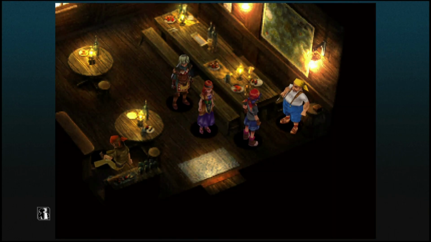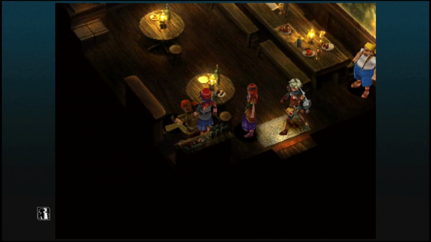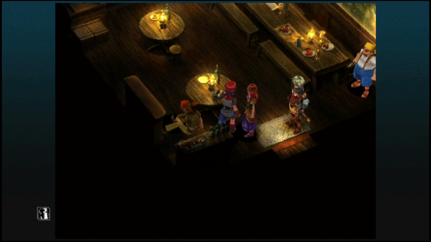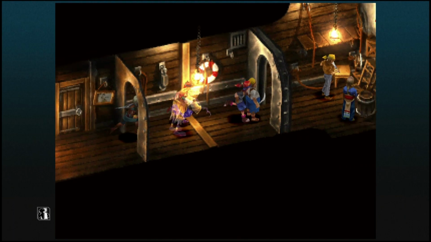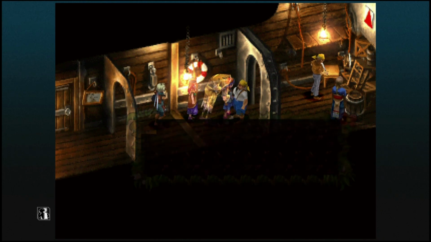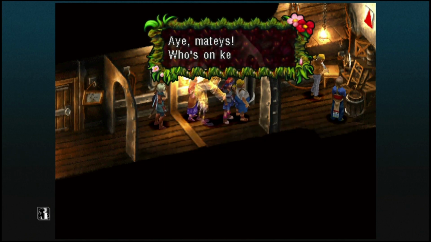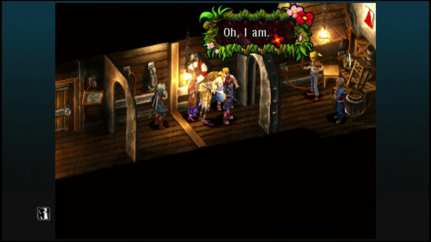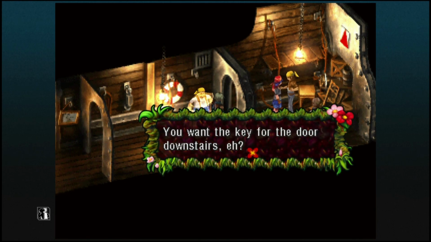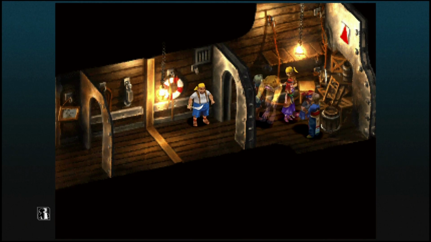Okay, thank God. Turn on the stealth. Sorry, but I don't have the key. What the hell is going on? Okay, who has the key? You bastards need to give me the key. By the powers, how'd you guys get out? Oh, I forgot it. We have more serious matters to worry about. Huh, now what? You can't get through here? Monsters over the deck? A key? Hey, mage, who's on key duty? Oh, I am. You want the key for downstairs, eh? Here you go. Oh, thank God.